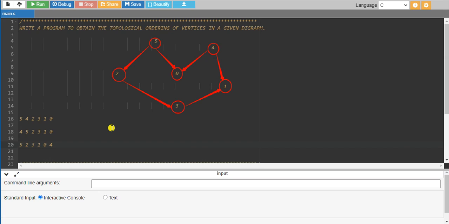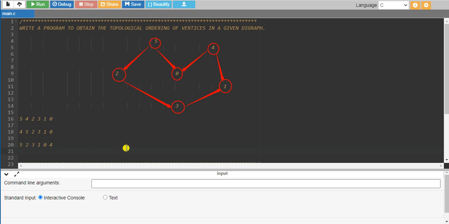So that is the reason we are applying topological sorting here for finding the topological ordering of vertices in a given graph. Then you may ask how to get the topological ordering of vertices in a given diagram.